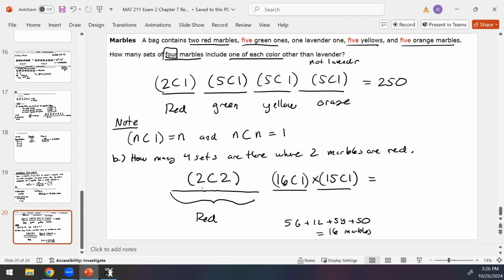And so that's going to be equal to 15 times 16, which is 300. That doesn't sound right. Let me double check. That's not right at all. 15 times 16. 240. 240, just like that. So 2 of the marbles have to be red, so I have to choose 2 of them from 2. And so that's just 1. There's only one way you can do that. And then I have 16 left, so not red. And then after that, I have to get another marble, so like that.